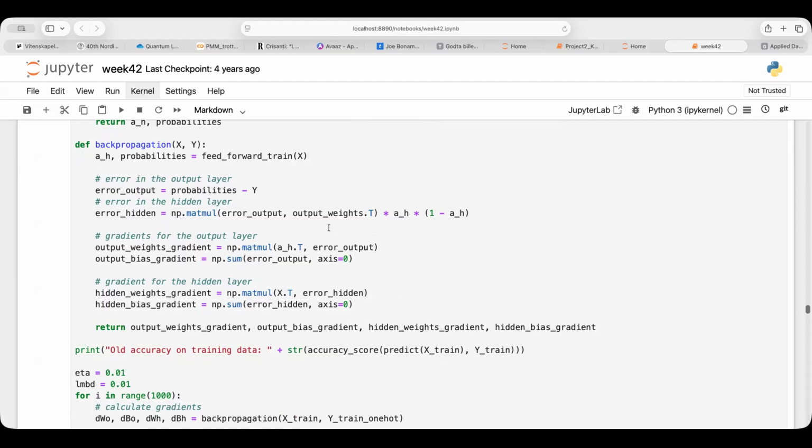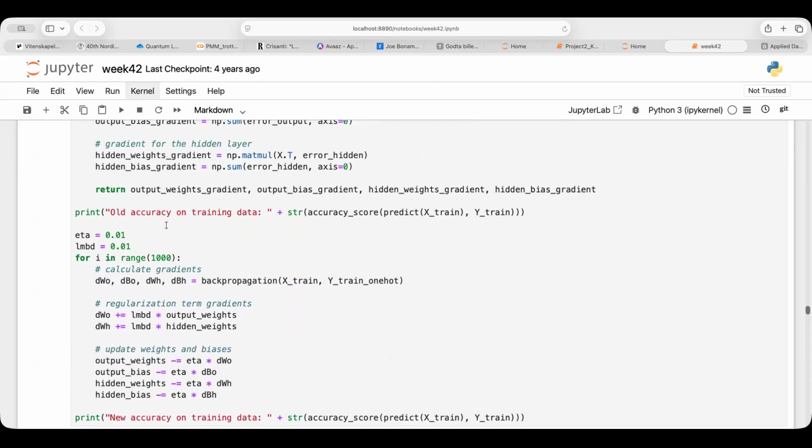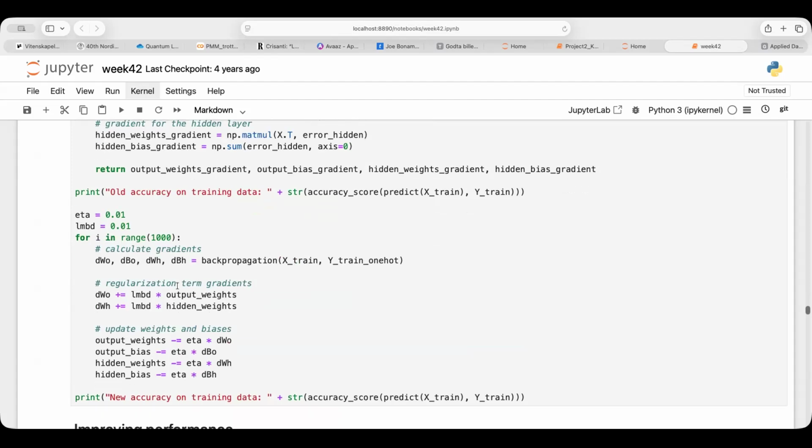So these are the expressions which we wrote down by paper and pencil. And when we have that, we need to set up a learning rate, which is 0.01. We have a hyperparameter lambda. We find these gradients. So it returns the weights gradients and the bias gradients for the hidden and the output layers. And here you see just a brute force implementation of the gradient descent. So what you have there. Now, you're going to replace that one with the code which you developed in project number 1. And in the exercises this week, we are essentially going to do what you see here.